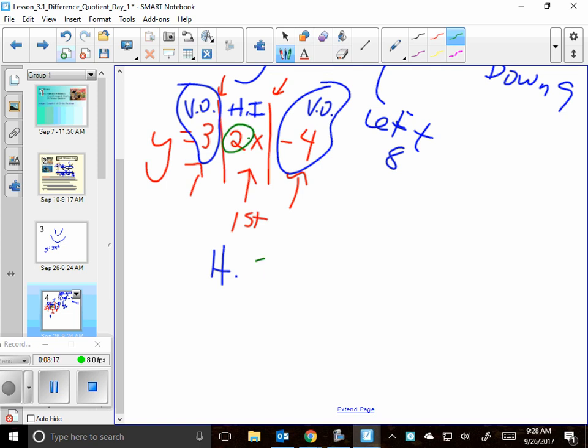It's a horizontal shrink with a factor of not 2. Can't shrink something with a 2. A shrink with a factor of 1/2. That would be your first step on this problem. You might want to write this one all the way out for a good example of what order to do stuff in. If there had been 2 things on the inside of this function, do you think I would have done it in the normal order?